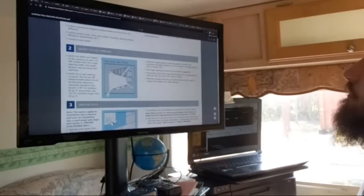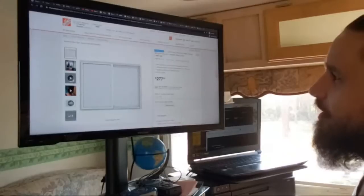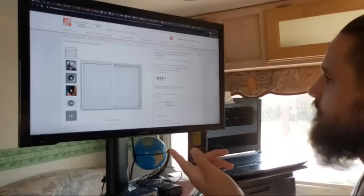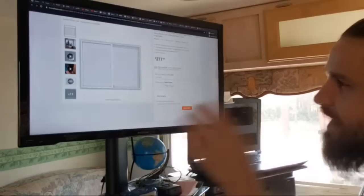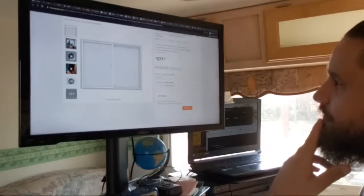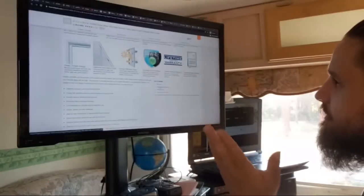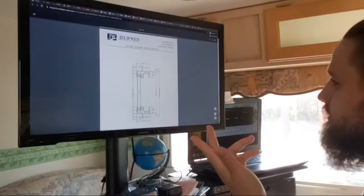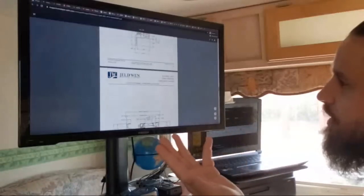So I don't know, when you go to HomeDepot.com and it says 45.75 by 35.5, is that the actual size? I'd already looked this up. I actually kind of forgot the answer. I can't remember. Actually, I think it was sort of undecided. It was hard to tell whether it was the actual size of the window itself or if that's how big the opening should be. I downloaded the little manual, but it was not very clear information. It was this one right here, I think. And it was just a bunch of diagrams. It's kind of hard to tell which one applies to which model.